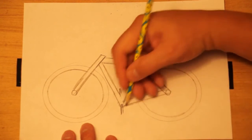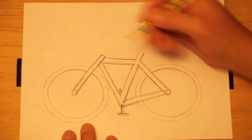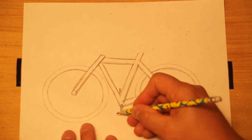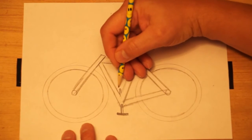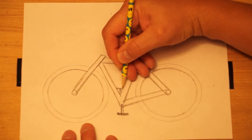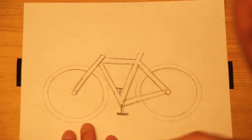And then this one I'm going to put the pedal itself. So two horizontal lines that are close together. And then a curve on each end of those. And I'll shade that pedal in. Same thing would happen up here on the top. This is on the far side of the bike so you don't see all of it.